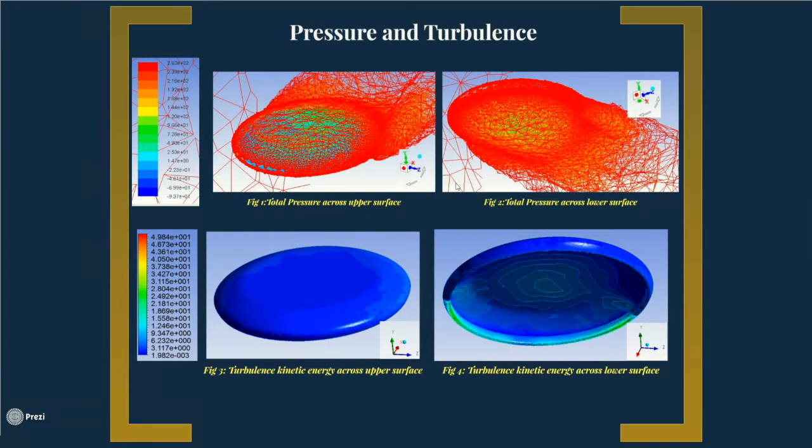Here, these upper 2 images represent the pressure distribution across the disc. It can be seen that along the upper surface, an area of low pressure forms denoted by these cool colors. And then on the bottom side of the surface, a thick high pressure layer forms. These bottom 2 images represent the turbulence encountered by the Frisbee. Figure 4 here shows that the highest turbulence values are encountered along the lowest trailing edge.